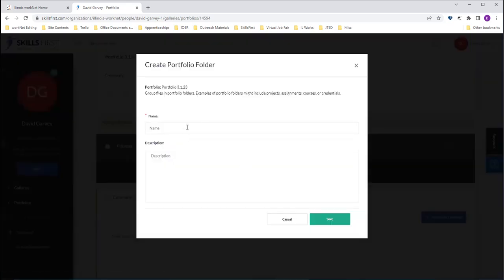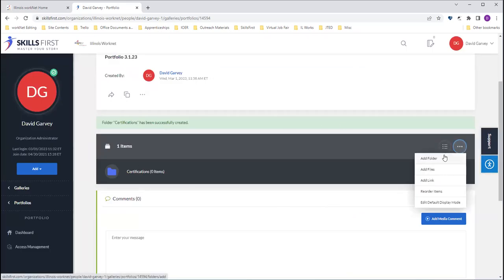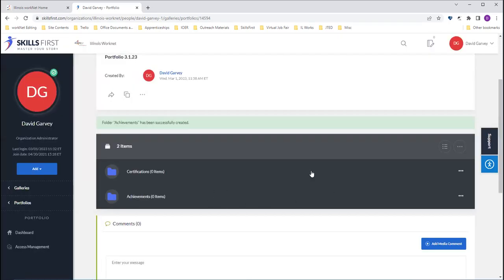So if we wanted to have a folder for the certifications or credentials that we've earned, we can create a folder for that. If we wanted to add another one for our achievements, we can do so here.